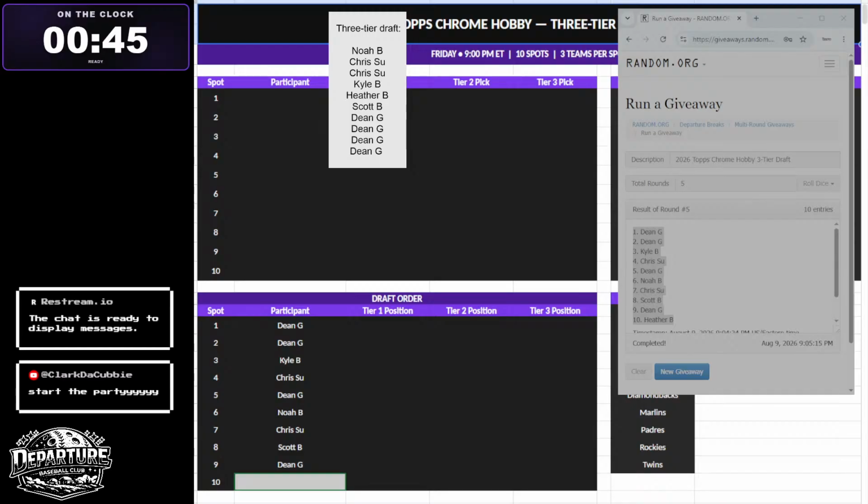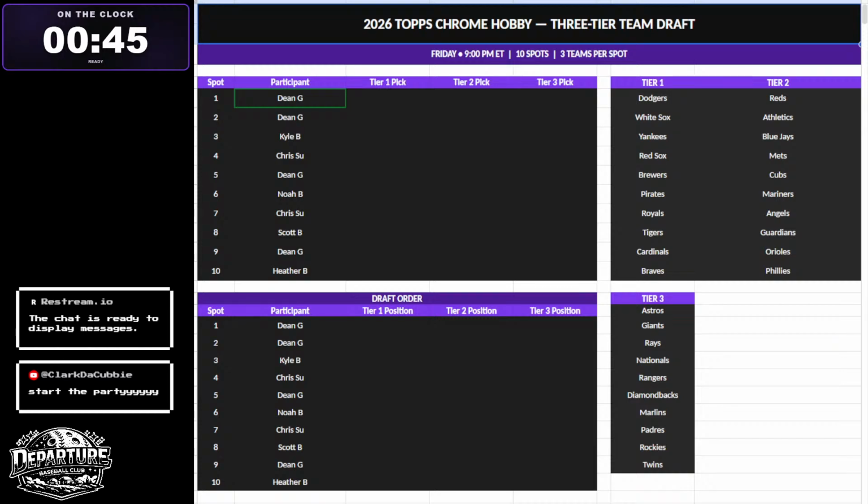That's going to be the order for round 1. And then when we get into our tier 2 picks, it's just going to go opposite order. We're going to flip it. So Heather will get last pick of tier 1 and then first pick of tier 2, just like a normal fantasy draft. So we're going to start with me, and I'm going to go ahead and go slow with it here as we start so I can give everybody an idea of how it all works without rushing through it.